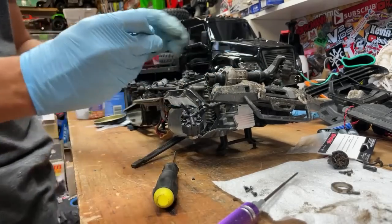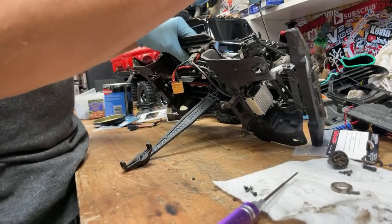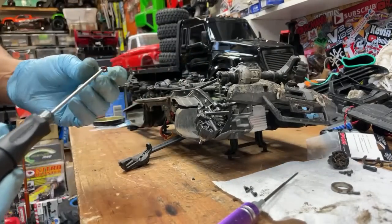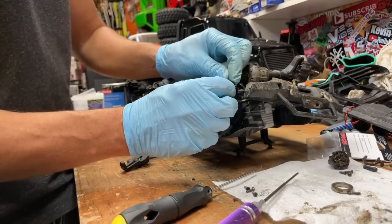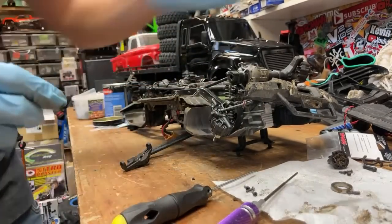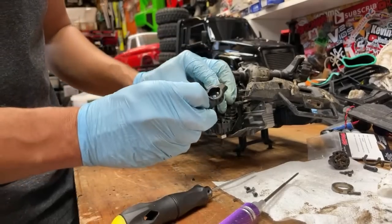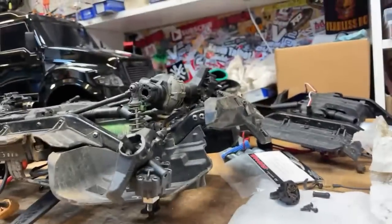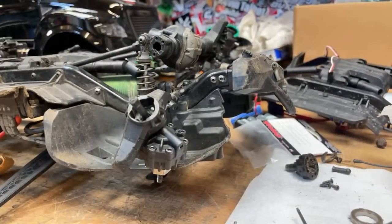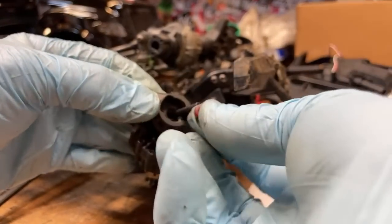Right, so now in there is an O-ring. I've got to try and get it out. There. So now what I've got to do is put the O-ring over the drive shaft. Actually, no, tell a lie. First you've got to put this on. That on first. Can you see what I'm doing here, by the way, guys? If you've got a TRX4, you've got to do this if you go in water, otherwise your axles will just fill up. This will stop almost all the water getting in. So that on first, then the O-ring over the shaft like that.